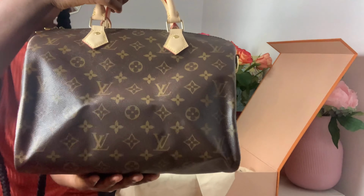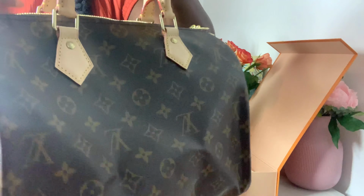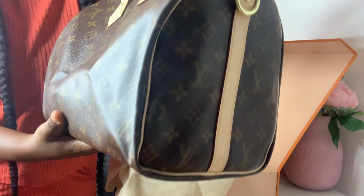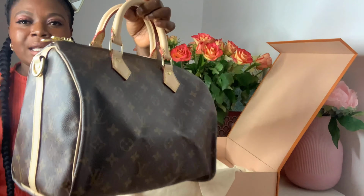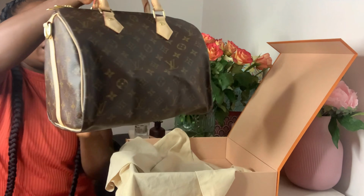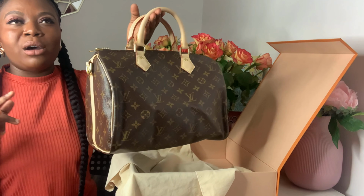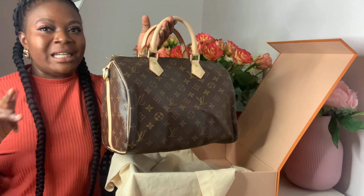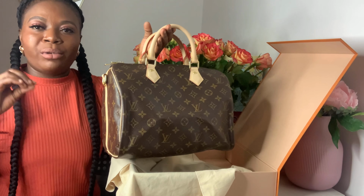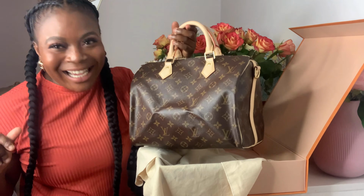Okay, so this is the bag up close. So this is the Louis Vuitton Speedy 35. Same print as before. So this is the brown monogram. I'm not sure I've seen it in any other prints. I think it only comes in the brown monogram. I love it. I actually love it. Love it, love it, love it.